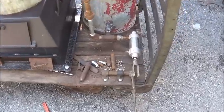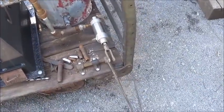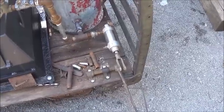All right, folks, here you go. We're moving along on it. So just about got the pump ready to test. We're going to do the handle now. I've still got to take this off.